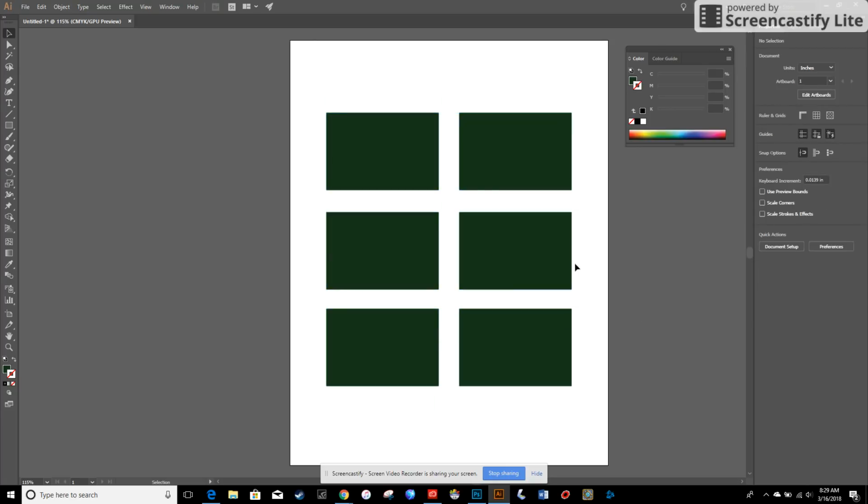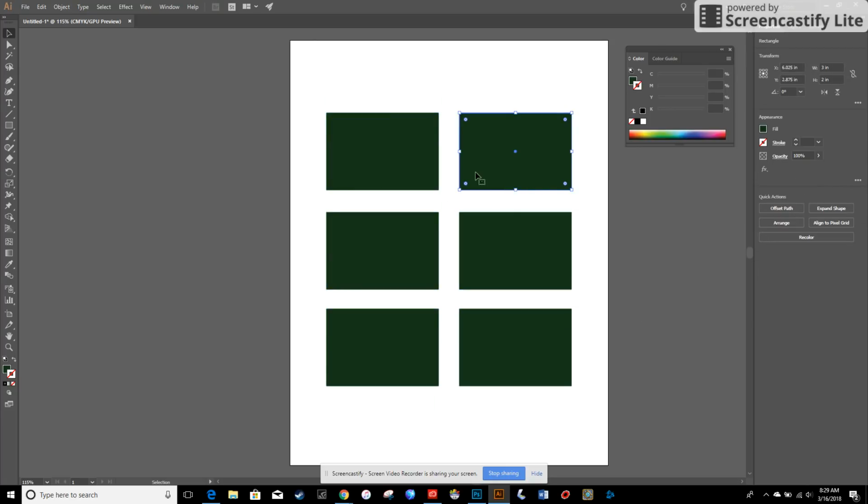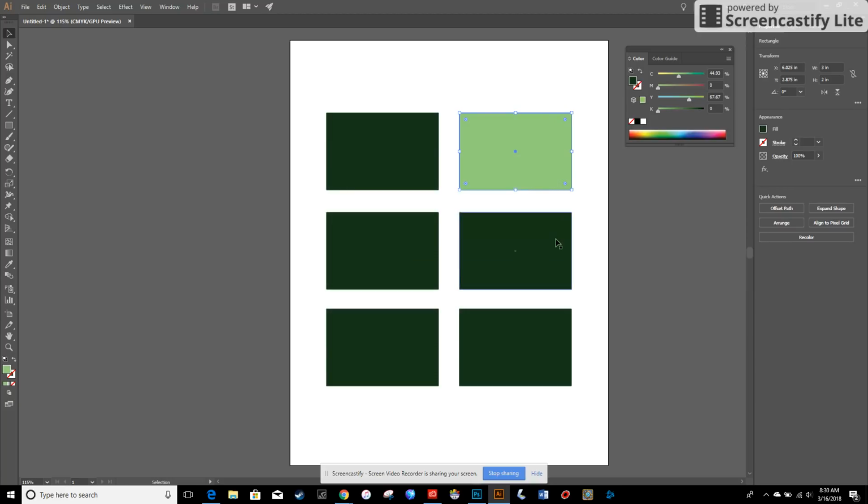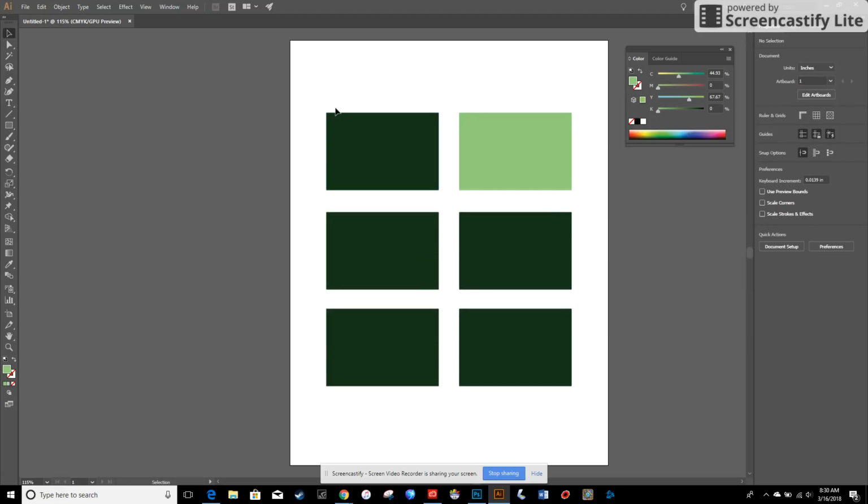All right, so something like that. So the next one, I'm going to go over to my color and just pick a lighter tint of that color. So I'll double click on color fill and maybe go with a little bit lighter. Let's see, foam green will work. So I have a dark version and a light version. So the first 2 are going to be solid colors. Now the next 2, you want to create patterns. And then the bottom 2 are going to be 2 photographs.